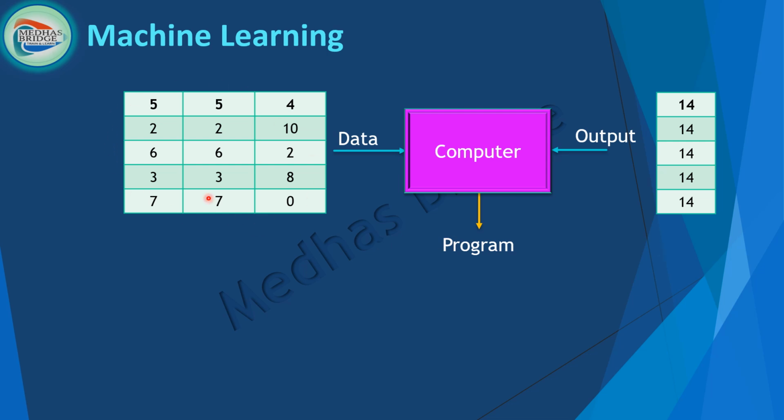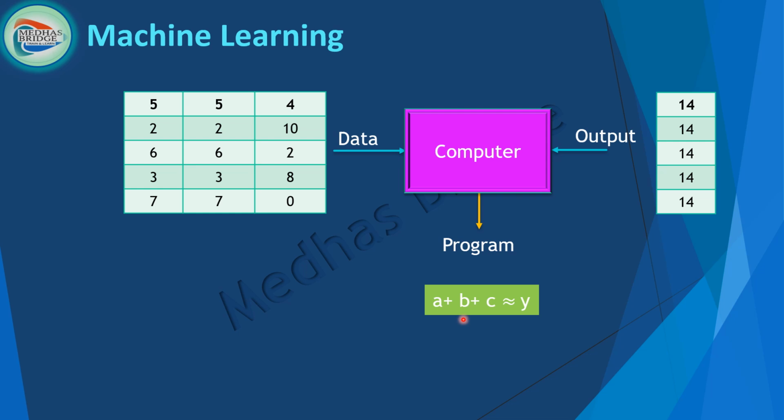Let's say you have some data. This is called a data set. I'm sure we are not aware of what this data means, but I'm taking it as an example. Now I also know there is an output produced by this data, which is tabulated like this, number after number. So both I'm now giving as input to my computer. So now the computer should have knowledge, right? Let's say you are building a model which is basically to establish the relationship between the input and output and produce some sort of output as a program.